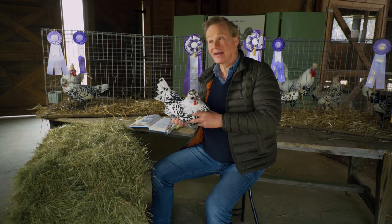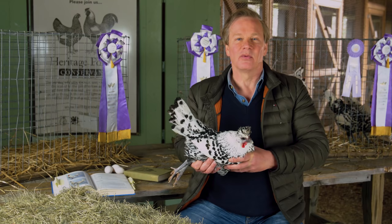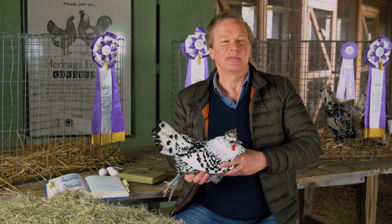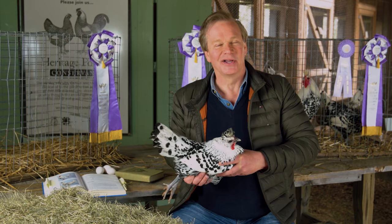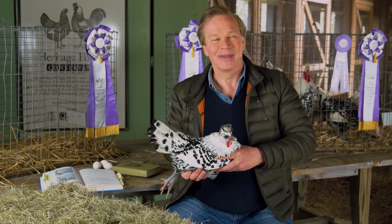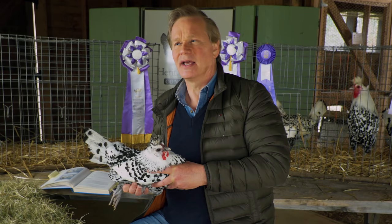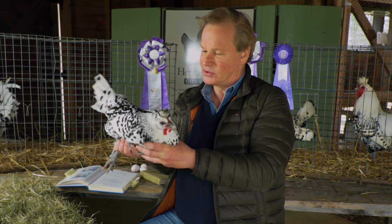These birds are actually named for hats worn by Swiss women in the 17th and 18th centuries called hobbins. As you can see, there's a lot of time that goes into perfecting these fowl and getting them back to what they looked like in the 17th, 18th, and 19th centuries. It's important to me that we conserve the genetics of these birds, and one of the ways to do this — which makes it really great fun — is that you can join a poultry club. There's actually a Spitzhaben club you can join and get to know other people who have interest in the breed.